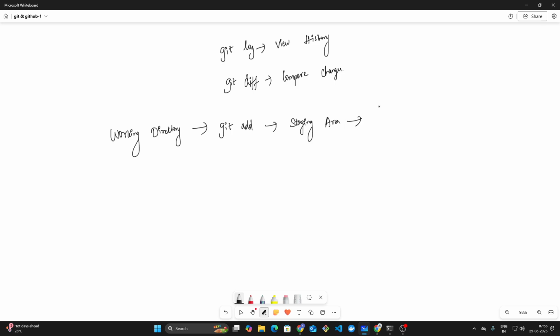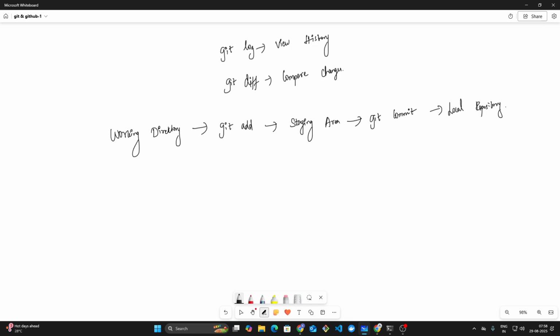Okay, from the staging area, if you do git commit, it will update the changes in the local repository. So this is the Git flow.